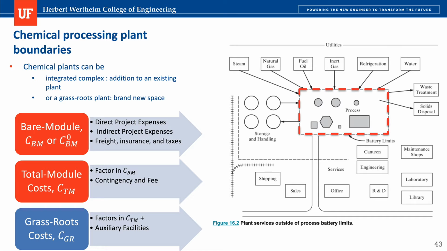Think about the battery limit as the house that you're purchasing and all of the equipment like the fridge, your furniture, everything that you need inside. And then the operational cost will be anything that you need to support your house and all of the utilities for your house, including Netflix, your cable, Wi-Fi, whatever you need, right? Water, electricity, and so forth. This is really important because students get confused about all of these costs. So please make sure that you know the differences between them.